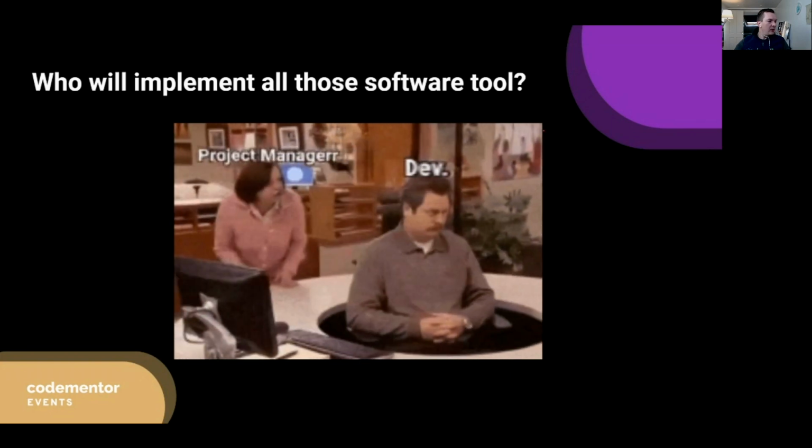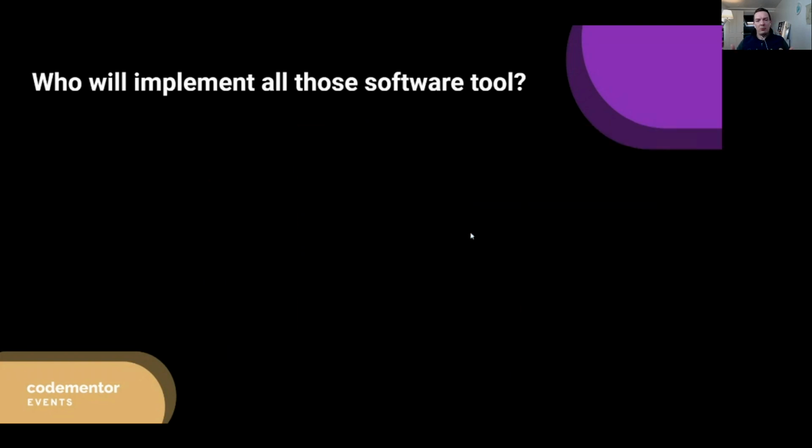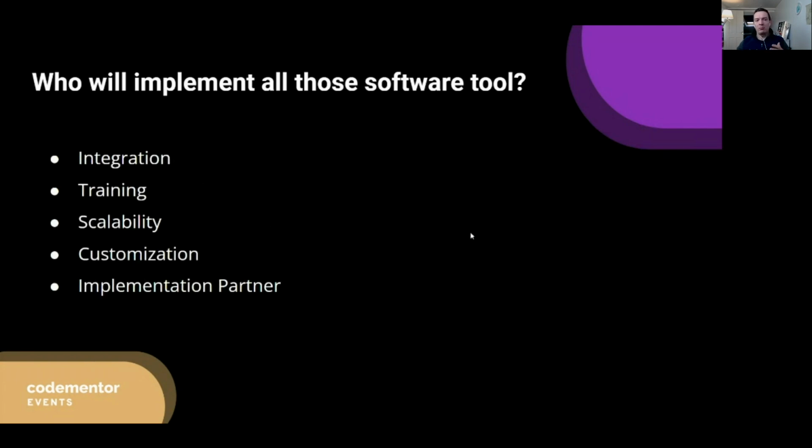So, whenever we talk about project management, of course, the project manager would need to make sure that the product that is delivered can integrate with all other tools. Because if we have very good tools, but we have silos, then we cannot really do anything because data scientists will not be able to connect those pieces together, and they always will be telling just a part of the story.